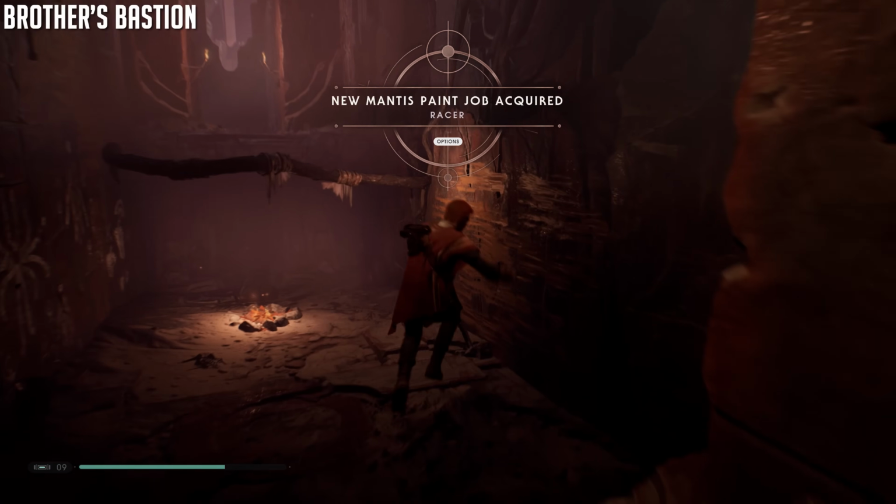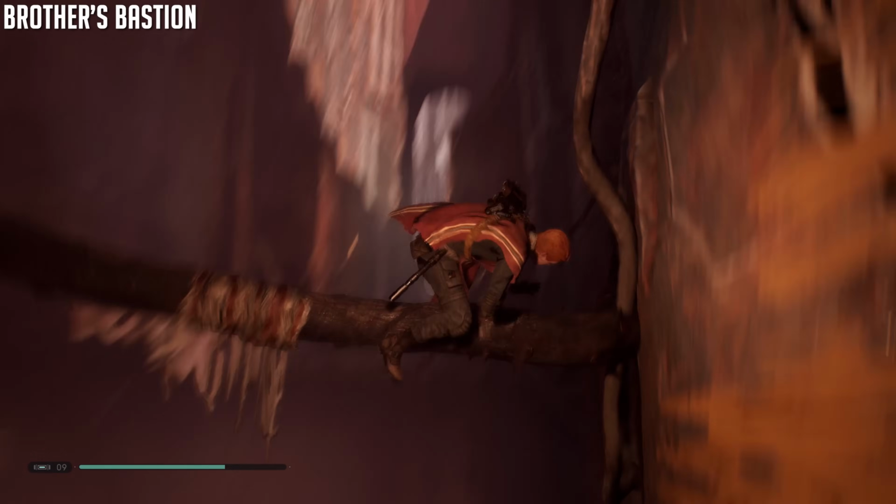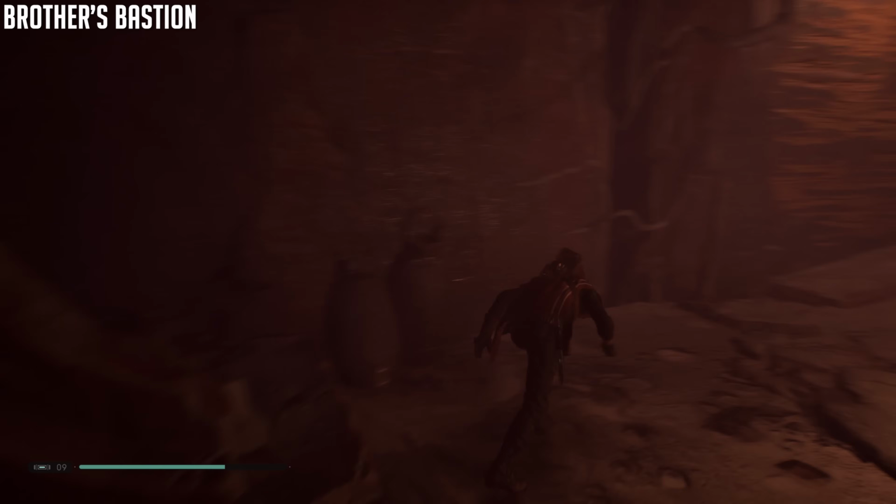A mantis paint. Okay, so now we're just going to follow the story path, and I'm going to do a complete fail here. Me thinking I can jump. Nope.